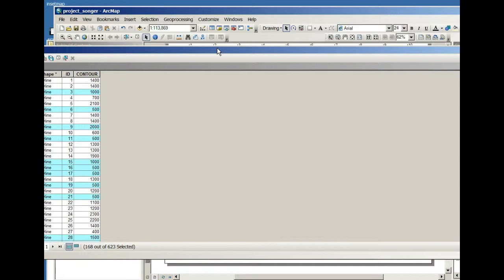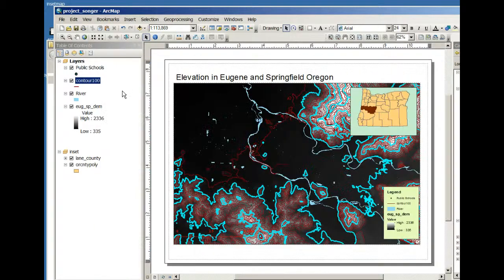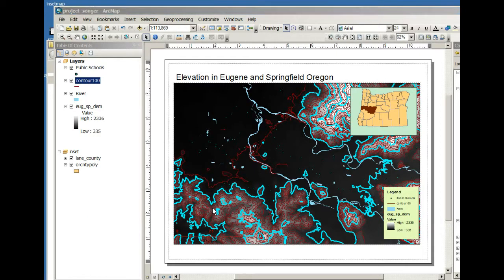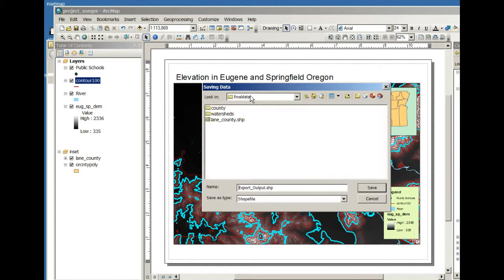And at this point there's two options. One, I can export the data, and put it in my Lab 9 folder as index 500.